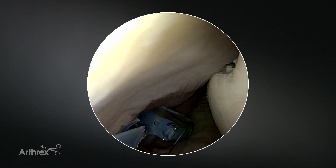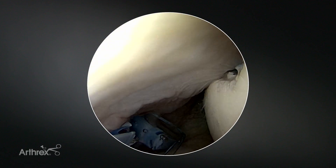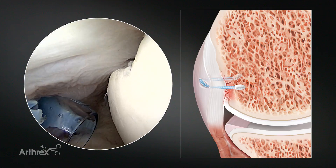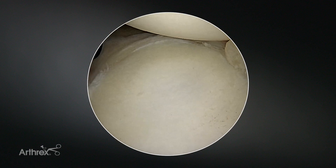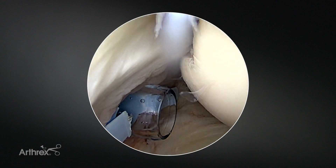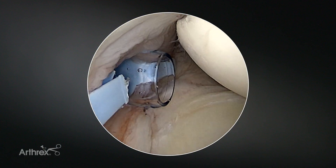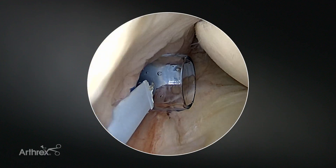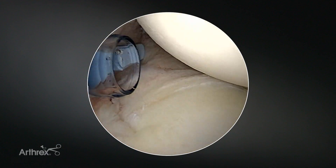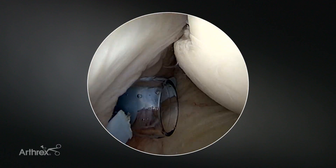Both sets of sutures are converted and we'll simultaneously go back and forth to bring that soft tissue down to the Hill-Sachs defect. Now our Hill-Sachs defect is extra-articular and the capsule is right up against that bone bed. Here's our completed Bankart Remplissage. This technique let us complete the remplissage in a very efficient manner, adding perhaps only five minutes to the case — the key steps being placement of the anchors first, followed by your Bankart repair, and then going back and tensioning the remplissage.